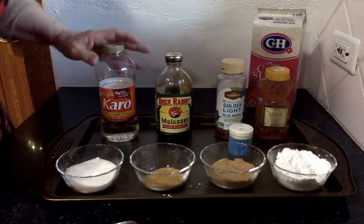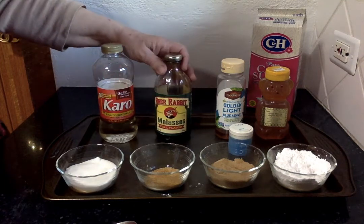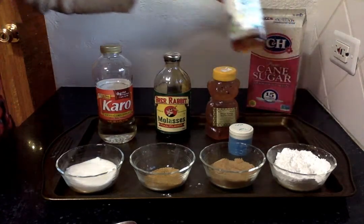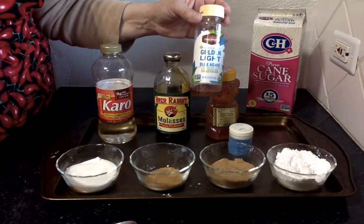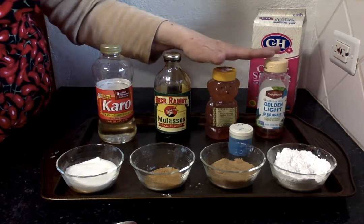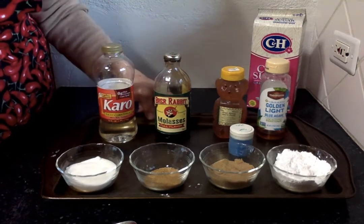For my liquid sugars: if a recipe calls for molasses it's because it wants that particular flavor. Can you substitute corn syrup for molasses? Yes — you won't get the flavor but it'll still cook fine. Can you substitute honey for molasses? Yes — different flavor, but it works. Corn syrup, molasses, and honey are all interchangeable one-to-one, though it will change the flavor of your baked goods. When it comes to agave, even though it is a liquid it has a much sweeter taste than the others, so you only use half the amount of agave. That means your recipe is short on liquid, so either add a little more water or milk, or my favorite trick is to add an extra egg — the egg volume will cook itself and you won't end up with mushy food.